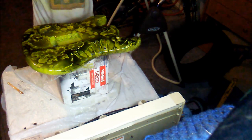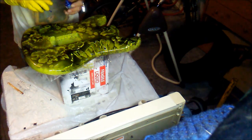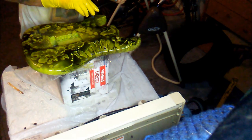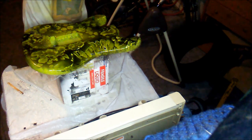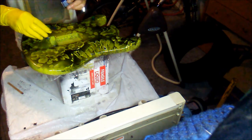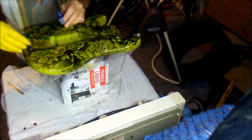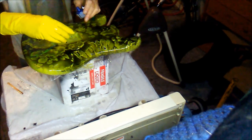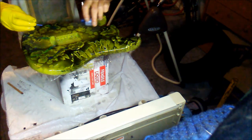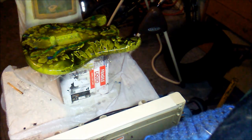Once I get clear coat on the front. Let this work. Oh, that's just sick. Transparent blue nail polish. I'm just going to pour some on.